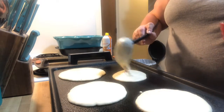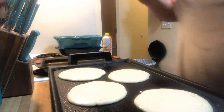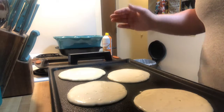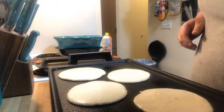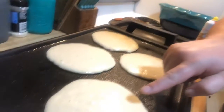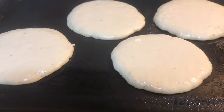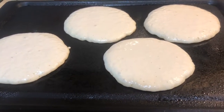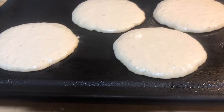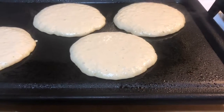I've always wanted to be one of those people that could just take a squirt bottle and make figures on here. I don't think I'm that good. Now we're going to let these start to cook — I'll show you in a little bit what you should look for before you flip them. It's starting to bubble up; this is where the air is starting to escape. We're going to let these cook for about two minutes on that side. If you wanted to add chocolate chips, blueberries, bananas, or some shredded coconut, this would be the perfect time. If you still see steam, that means they're not ready to flip yet.